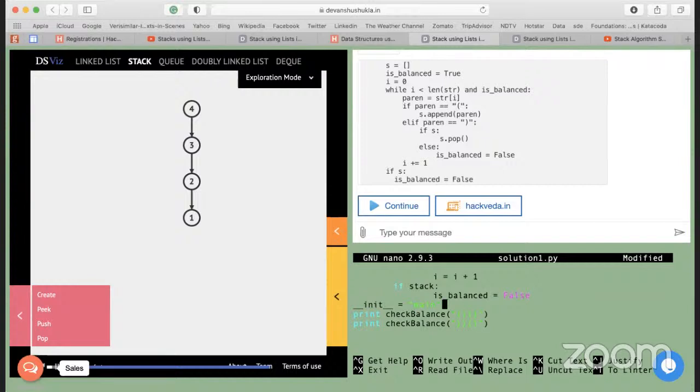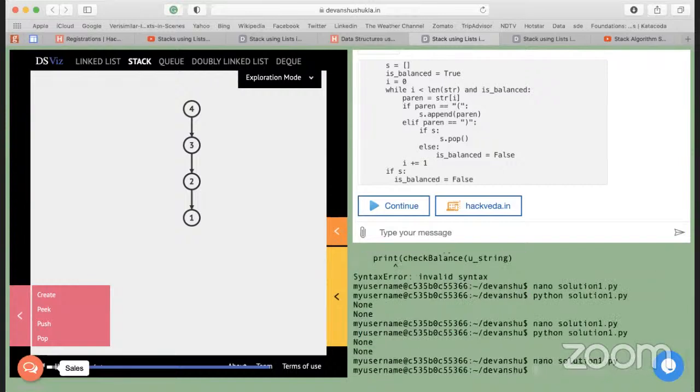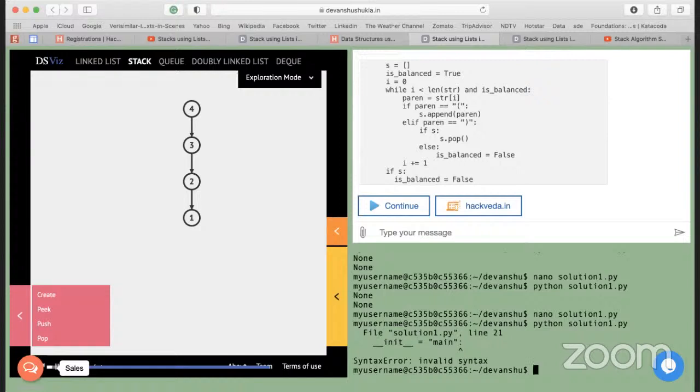Okay, let's put in some boilerplate code. The solution is correct. We can quickly test it on any of the latest version.